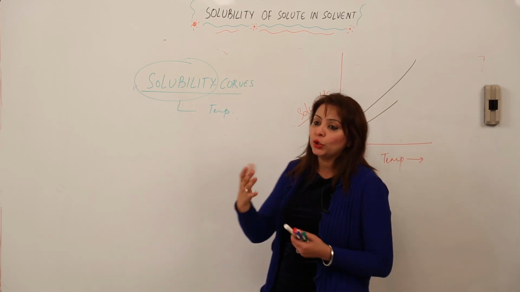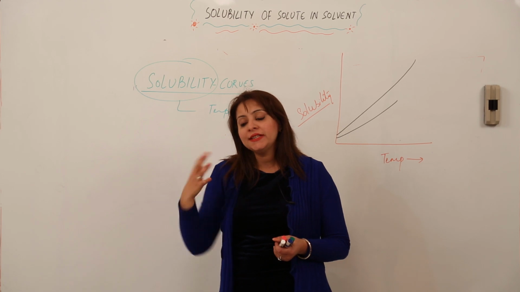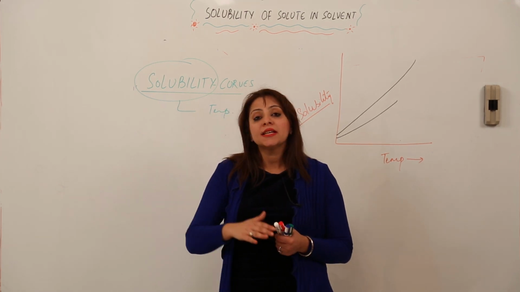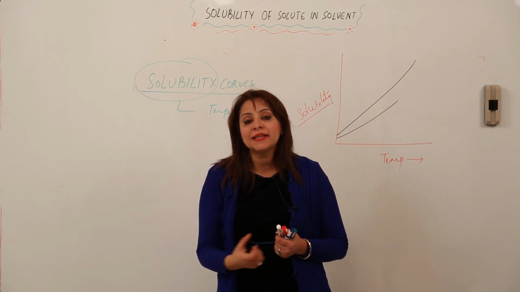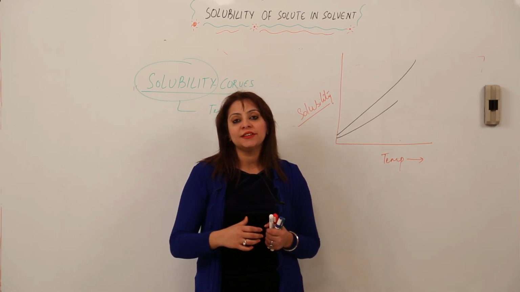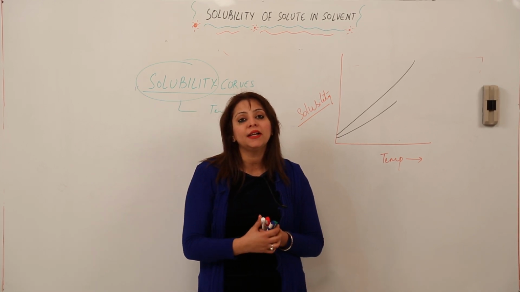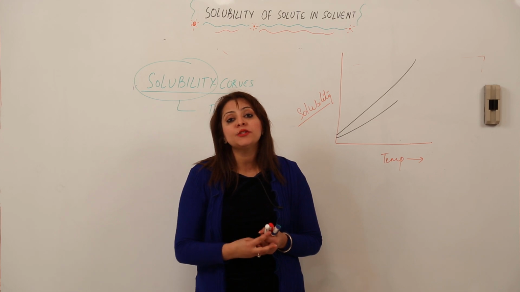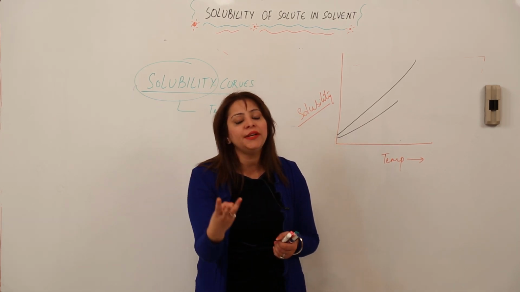So that means when the solute is dissolved in a solvent, sometimes on increasing the temperature the solubility increases, sometimes the solubility decreases, and sometimes there is an increase, but the increase is only slight. In conclusion, what is actually the use of knowing the solubilities? After knowing the solubilities, we can conclude three things.